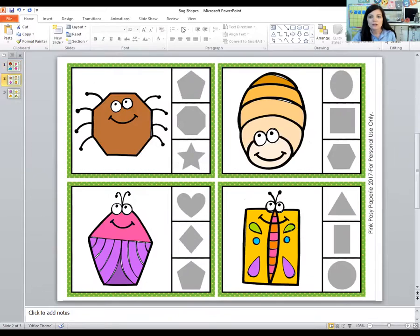Ooh, this is another tricky bug. This one has eight sides. Like the eight legs on an octopus. Do you remember what the name of this shape is? It's an octagon. Octagon. The next one kind of looks like a snail. What shape is it? Oval. An oval is kind of like a circle, but it's kind of squished.